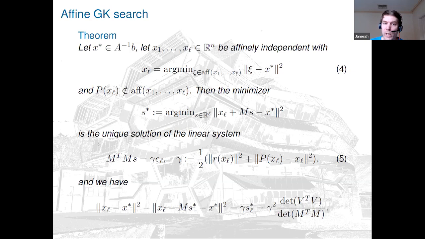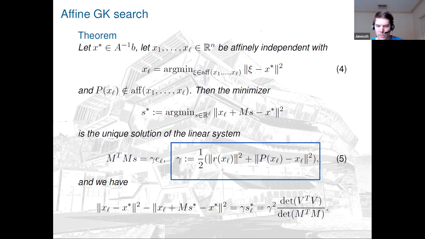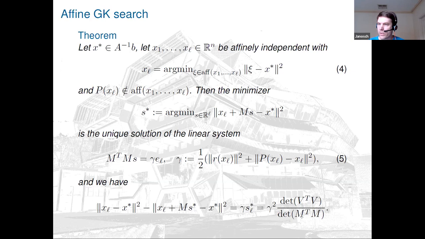It's not surprising that you find the normal equations here. What is surprising is that you can convert this least squares problem into a linear equation where every single piece of data is known. Here, this is basically past and future pressed into one matrix, this thing times itself. And here, what do you have? You have 0, 0, 0, 0, 0, gamma. And gamma is our old friend here, you see? Gamma is this term. And this here is only a performance measure, but with the same problems, we can evaluate it even at runtime, because we know these numbers. So we know how well we performed, but with the same problems as for Gerhard-Kaczmarz.